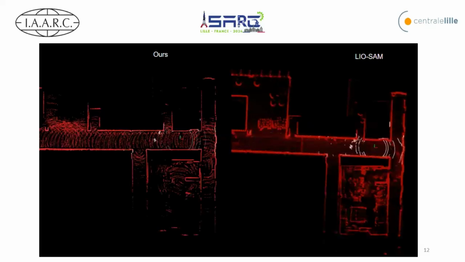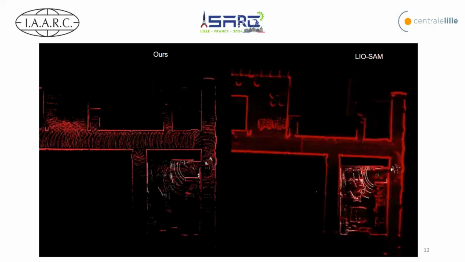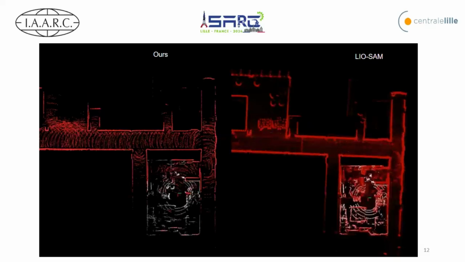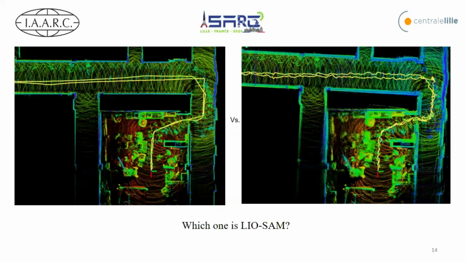So you can see the very clear lines here versus the shaking and blurry images. So this is LeoSam. This is our data set, exactly side by side testing. You can definitely see ours is straight, with not much drifting, very clear images, versus LeoSam, which has some blurry lines in the images and is shaking a lot. I'll talk about that in more detail.